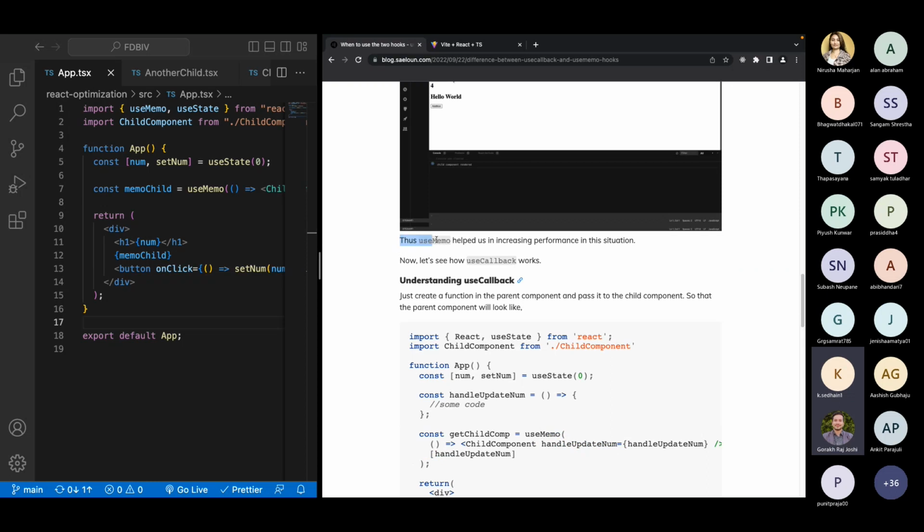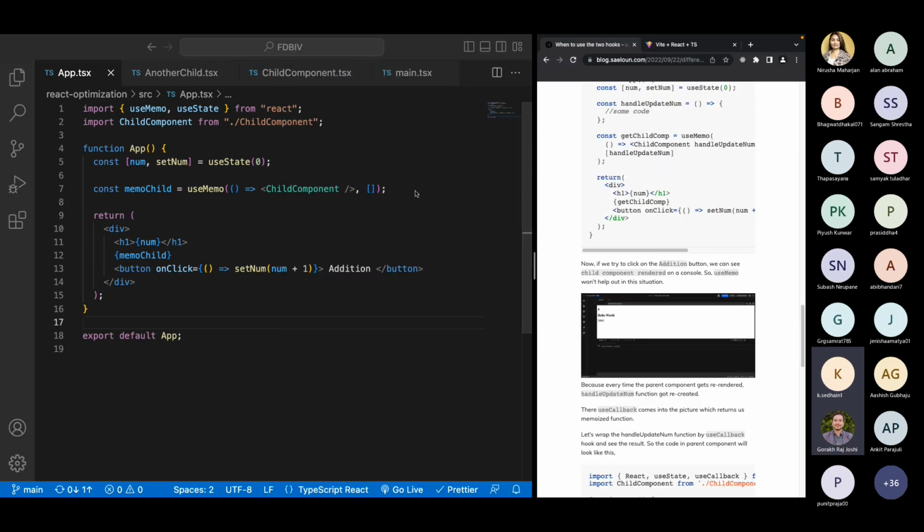It helps to memoize something, which will increase the performance in the React application if it is rendered multiple times. This is really important. If it is not rendering multiple times, do not actually add this in your application, because useMemo will itself impact your performance as well.